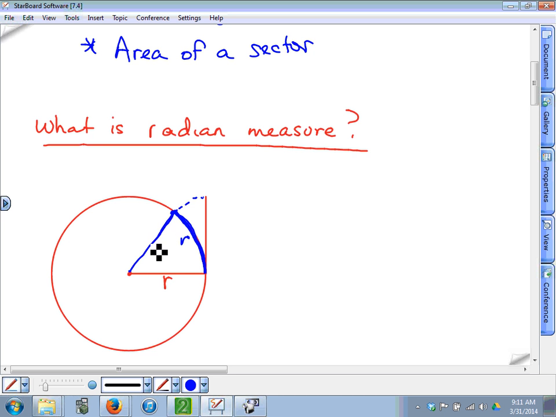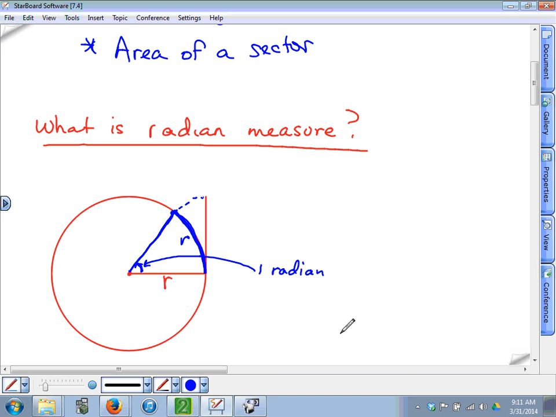Now, let's finish this off by actually making it an angle. That's one radian. The measure of this angle formed right here, the measure of that is one radian. The point of this little discussion or illustration is, what is a radian? Well, a radian is a measure around the outer edge of a circle equal to the radius of that circle.